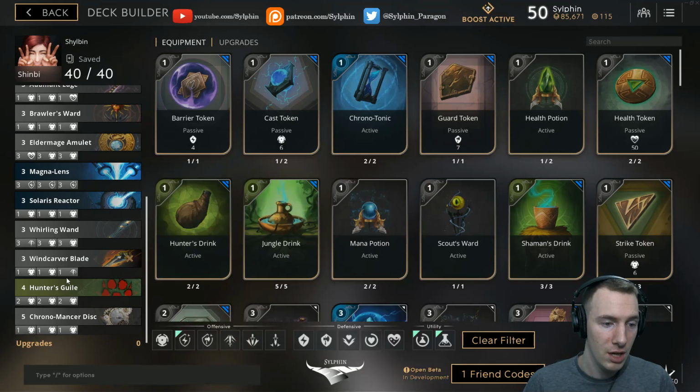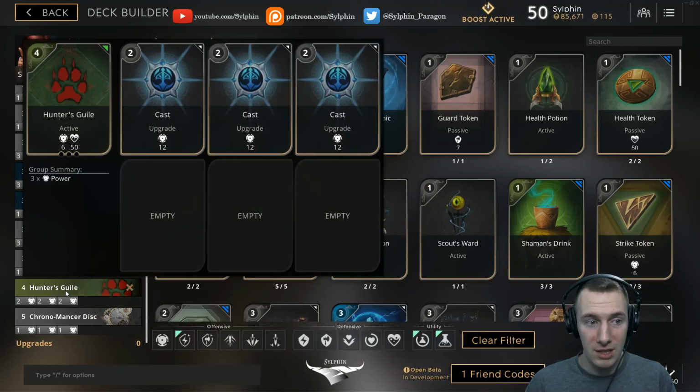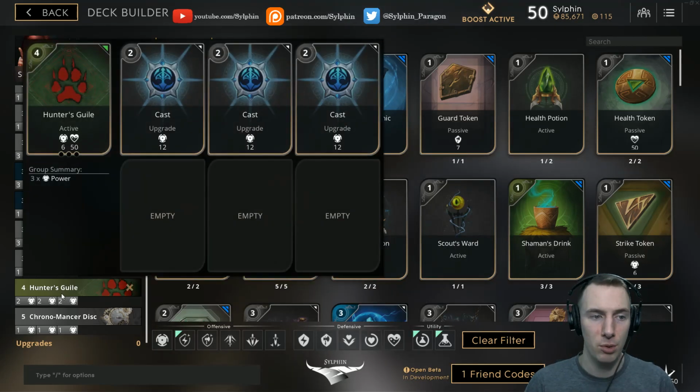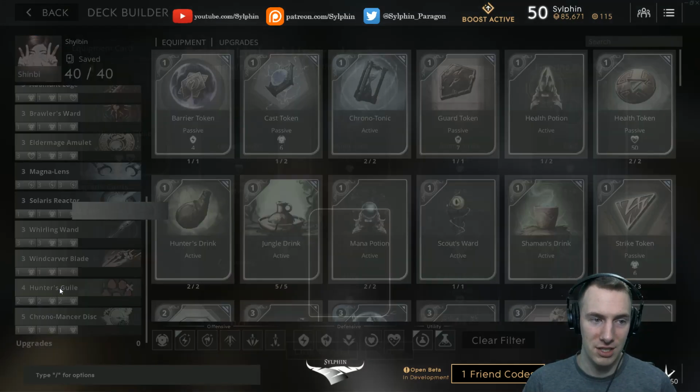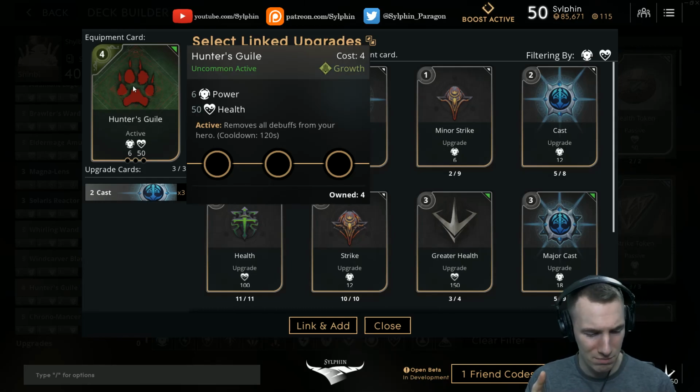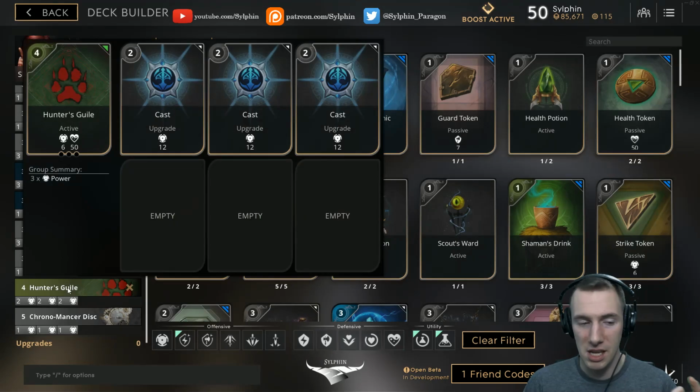Then go into your Hunter's Guile for sure. Don't upgrade this. Save those upgrades for last. Even after this Whirling Wand, save these upgrades for last because you want this Hunter's Guile. I've been saved by the Fae ult, by slows, her slows, by Muriel slows, by Greystone ultimates, by you name it. It's absolutely fantastic. Get it. It only costs you 2 CP, 3 if you want to include the opportunity cost. It's really not that expensive, but it saves you in so many situations.